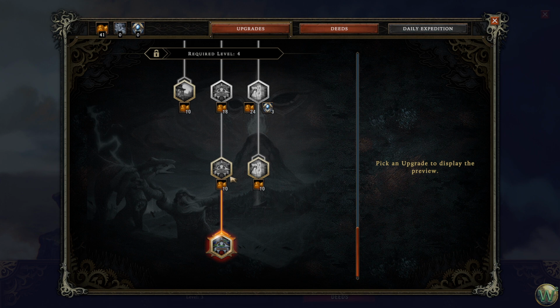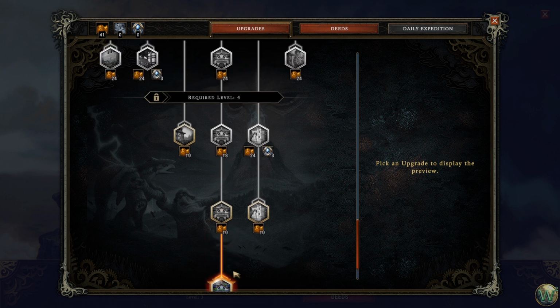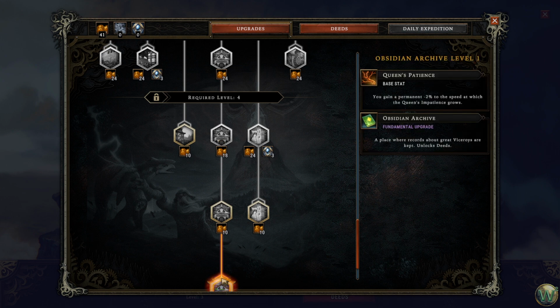You have to add to a building sequentially, which was a change added during the rewrite of this upgrades tree. You used to be able to pick and choose anywhere in the tree you wanted. Now you have to go per building. You have to build one upgrade on top of the other. So we have some choices. With the 41 things we have here, we could buy all 3 of these 10s and then be done, or we could buy 2 of these 10s as long as it includes this one, and then we would actually have enough to purchase this level of the Obsidian Archive.